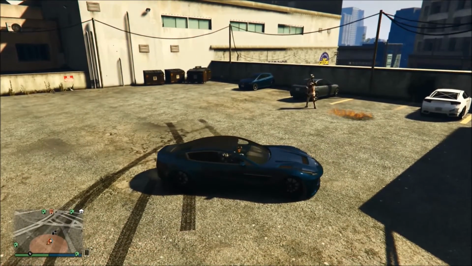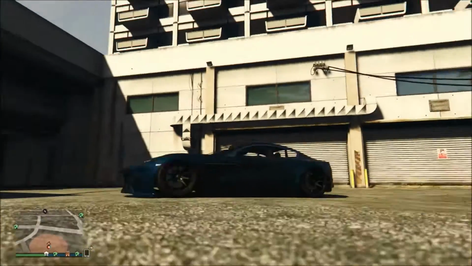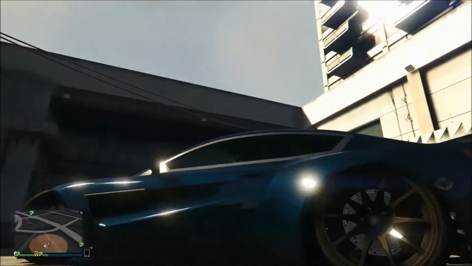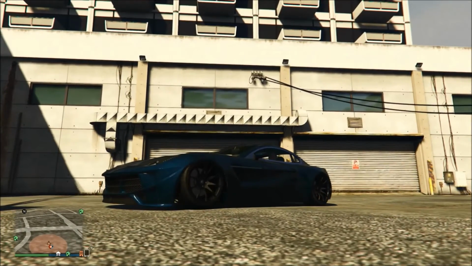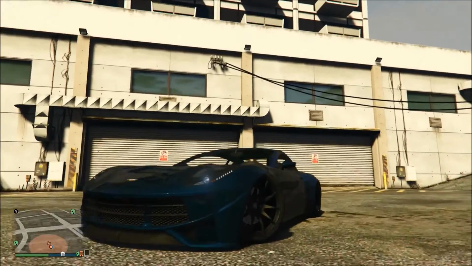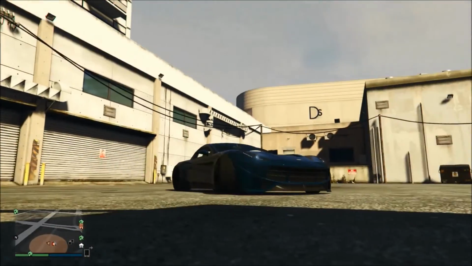Alright, so the formula for stancing this thing is shoot the rear bumper where I shot, where that hole is right there, and then shooting the lower brake disc on the front, and then you have the fully stanced 770. Look at this thing! It looks amazeballs.